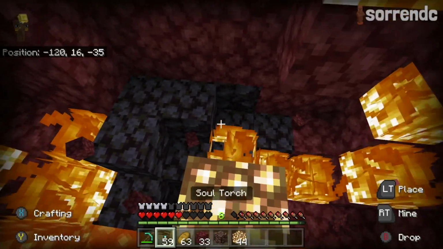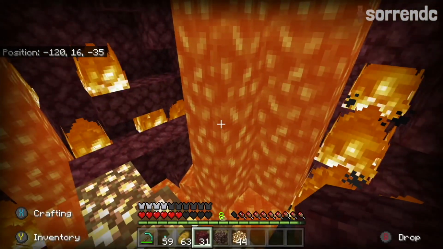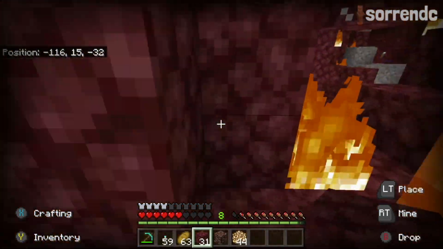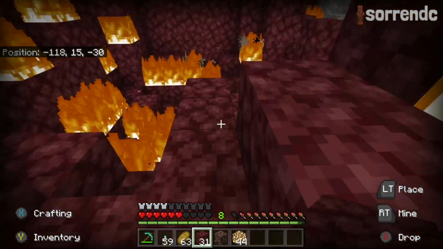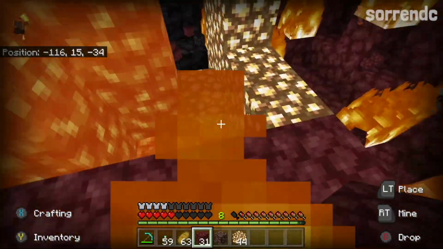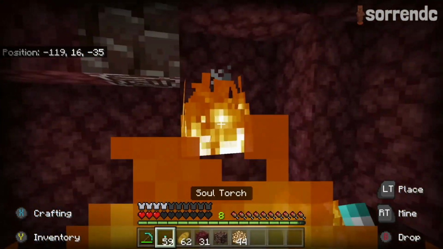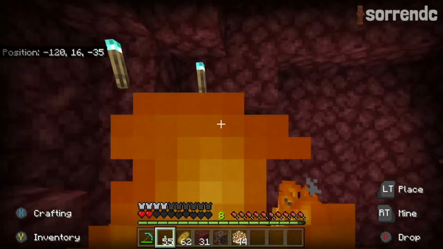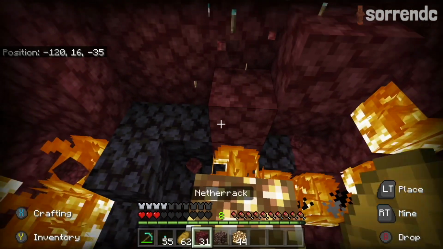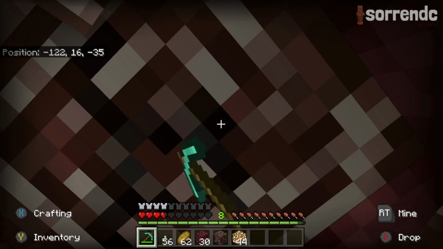One. What happened to my other piece? Oh, I still chucked in the lava, didn't I? Did I actually? Wow. I knew that would happen. And I'm burning. I don't really need these torches, since the fire lights up enough.